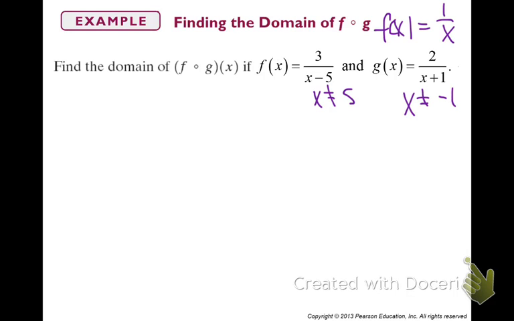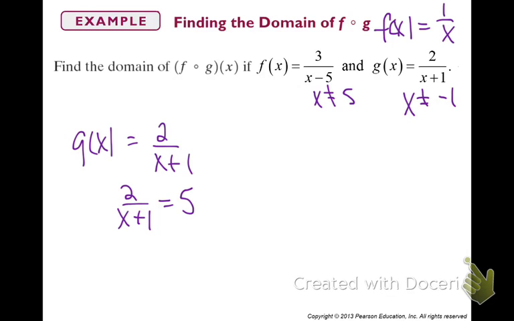All right, so now what we need to do, since we are going to put the g of x into the f of x, we need to figure out where g of x equals this restriction. Okay, so we need to figure out where g of x equals 5 because we have to take that value out as well. Okay, so we'll come down here, our g of x, which is the 2 over x plus 1. We need to figure out when this thing equals that f of x restriction of 5. So we need to figure that out because that also will not exist. So if I want to solve this, 2 over x plus 1 equal to 5, I need to solve that for x. What's the first thing I need to do?